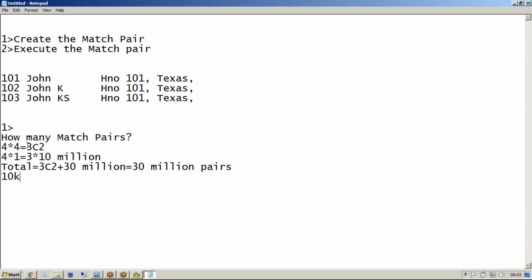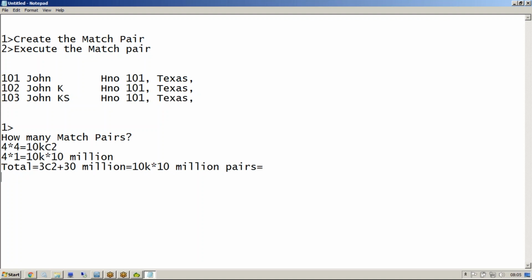Now what will happen there? How much will this number be? 10k means 10,000C2, plus 10k into 10 million, and that is approximately infinite.